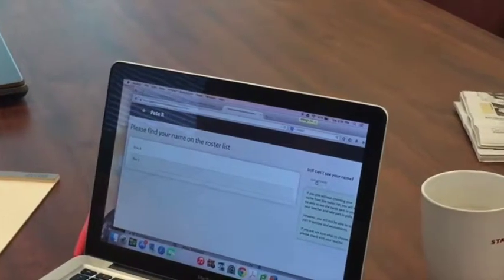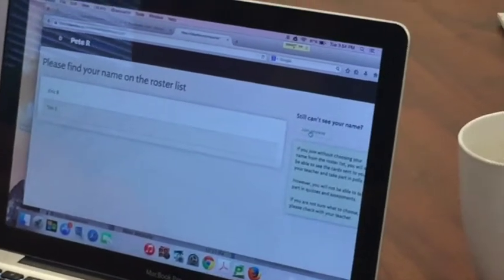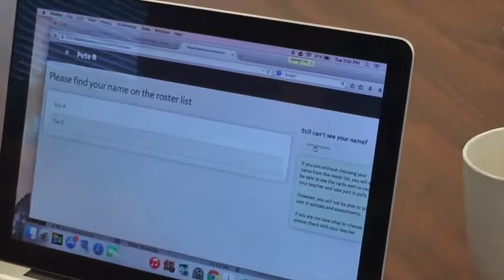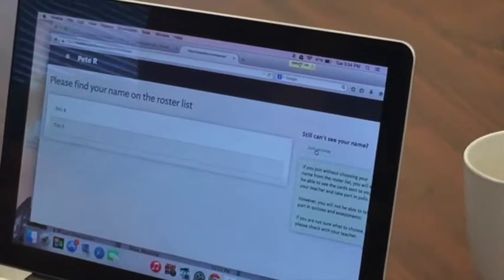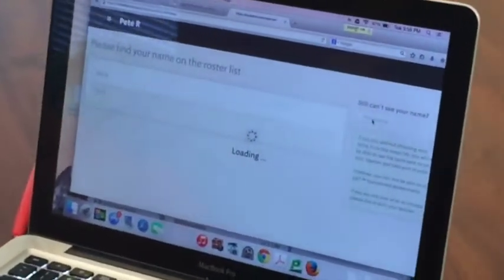So do I click join anyway? I don't see my name on the roster. So it says, that's fine. Just click Tim or something. Does it give you some options? Well, yeah, but it says also join anyway. You still can't see your name? Yeah. That's fine. You can do that.